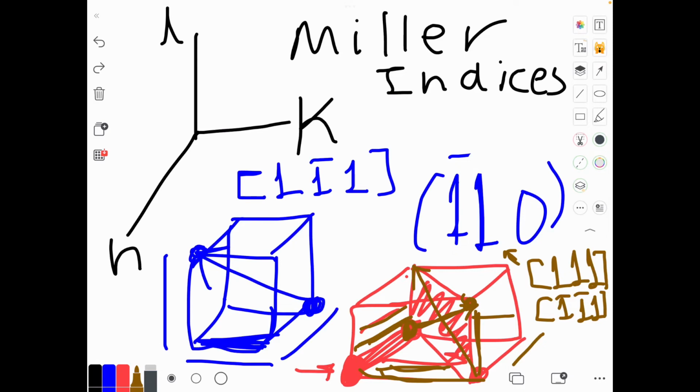I just went 1 in the opposite direction of H, 1 to the left, opposite direction of K, and then 1 up. So it's bar 1 1 1. This way I can find the Miller indices inside the cube. So that's how you find a direction that lies in the plane, and probably that's how you solve a Schmid factor question. Hopefully that helped, and if you have any questions, let me know.